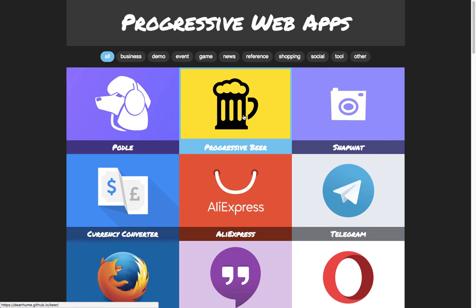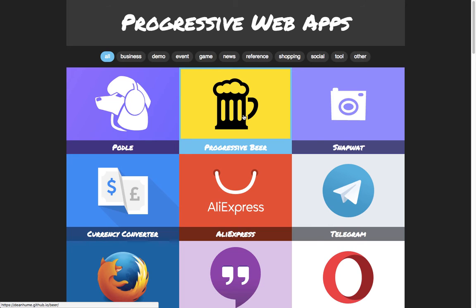Number one is that you don't have to update the app, because the browser is controlled by the respective organization, and they will always have an updated experience whenever you visit. Unlike that, if you're in an app, you will have to go back and update that app on a regular basis for some security feature or a new feature being added to that app. So that way, an app needs regular updating.